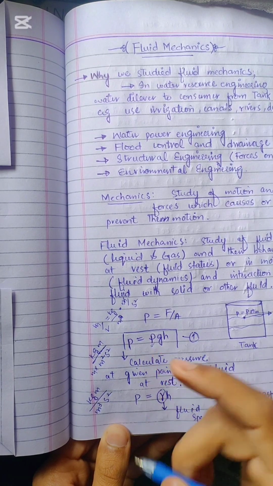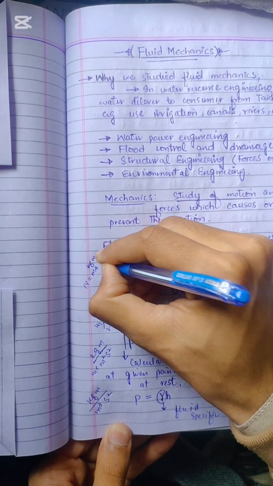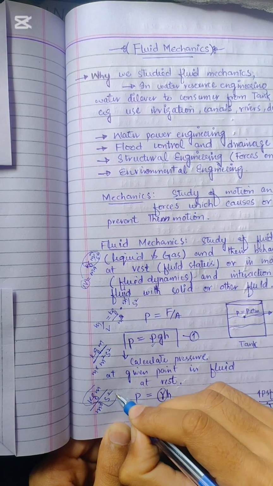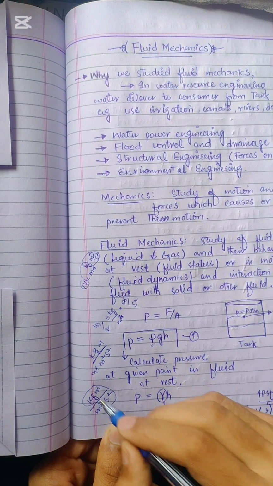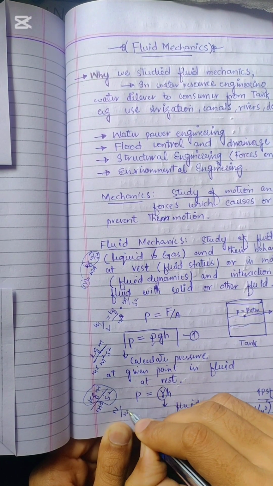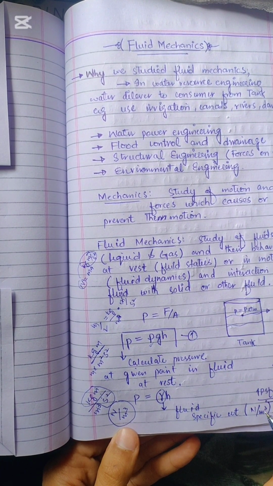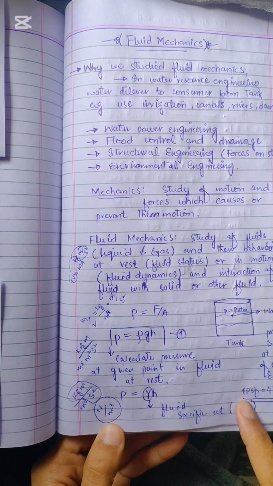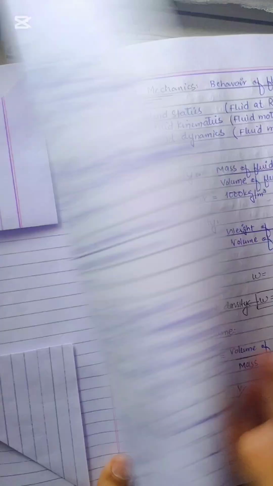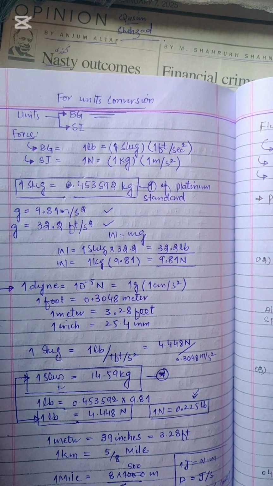We have studied that 1 Newton is equal to m a. M is in kg and acceleration is in meter per second square. So the unit of Newton is kg meter per second square. And here we have kg meter per second square, so we can replace this by Newton. So it becomes Newton divided by meter cube. This is how these units come, and we can replace these units by Newton per meter cube. Now 1 pound per square feet is equal to 47.88 Newton per meter square. You must remember that. Now we are moving towards the different units and how to convert these units among each other.